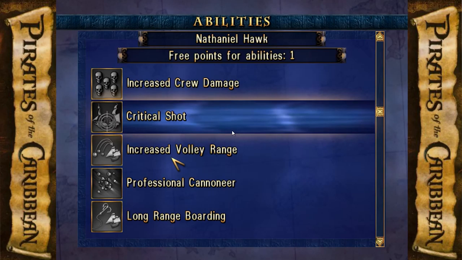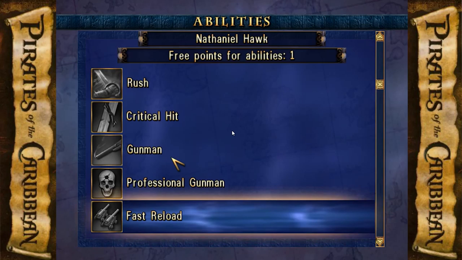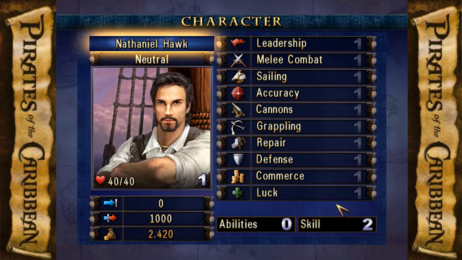This one, for example, requires the previous one, basic defense, in order to unlock it. It's an upgrade, so to speak. And this one needs several different ones, but I kind of want to become a bit better at being at sea. So maneuverability is good, speed increase is, I like speed increase, so I'm gonna take that.